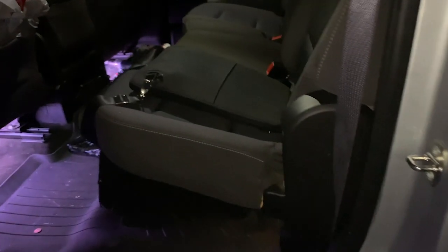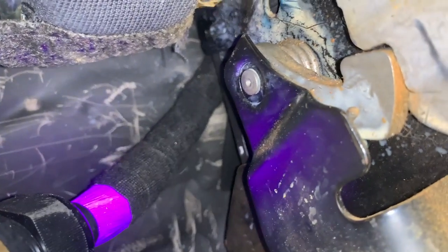Now, the 2016 Silverado is a pain where the sun doesn't shine. You have to take out the seats because we ran, you can actually see here, the fiber optic strand, and you can see where I ripped off some of the paint. But the fiber optic strand's running all the way down there. And then I cut a hole right around here where the fiber optic strand is going to the box. So the hole's going down there, and I wrapped the fiber optics in Tesa tape. And it's going to the box.